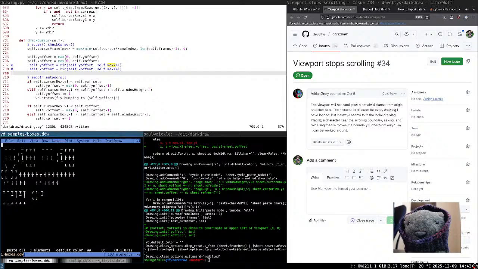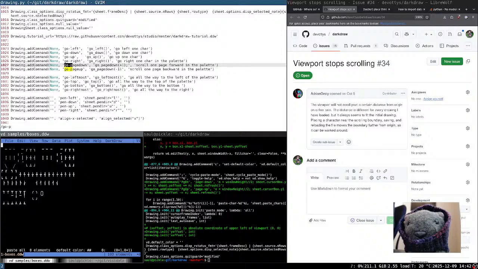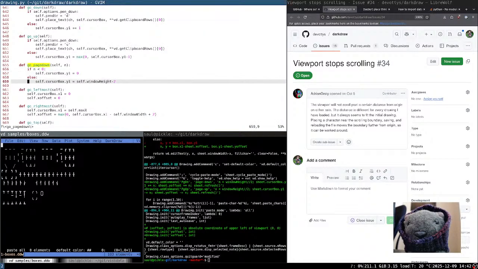And then page down is still bonkers, but we'll fix that. Page down. Cursor box, okay, and so if you press page down, I think page down should be adjusting the Y offset. Yeah, okay, makes sense.